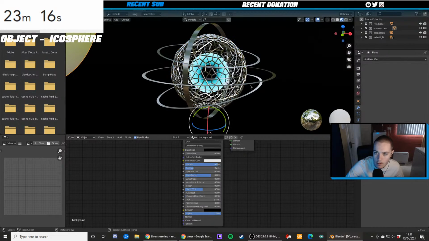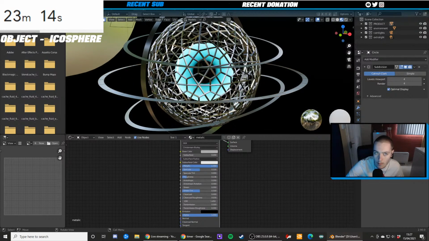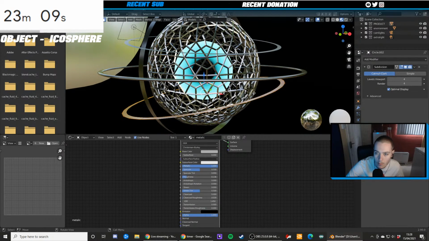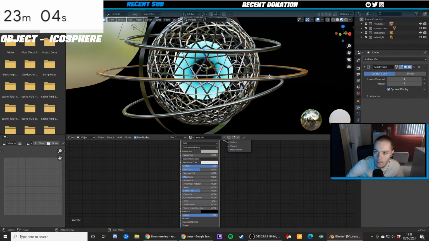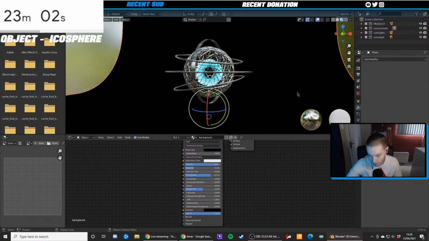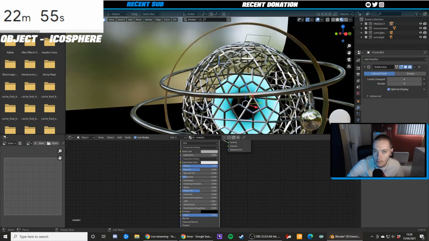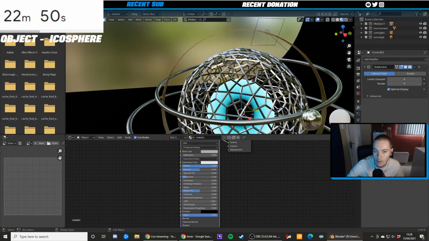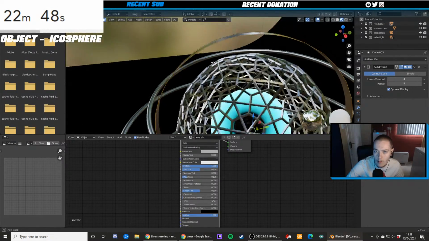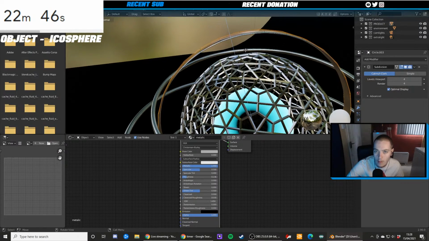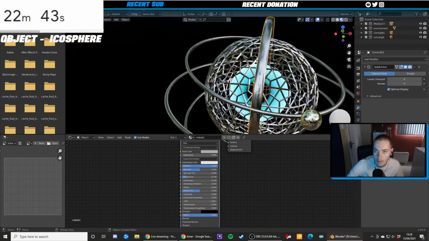Basically, I want to make these 3 up. I'm gonna give them some thickness so you can actually see them. Yeah, that's better. You can actually see them now. Same with this. It's gonna be that way.